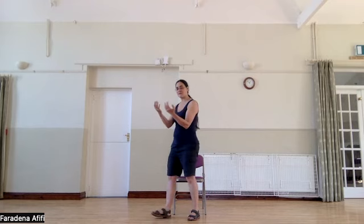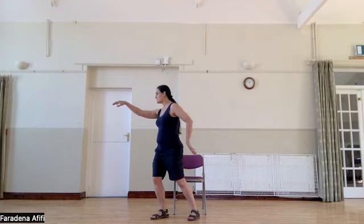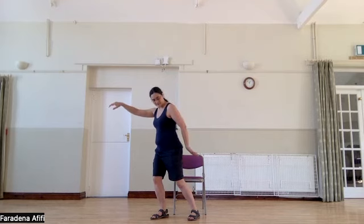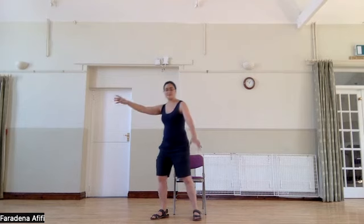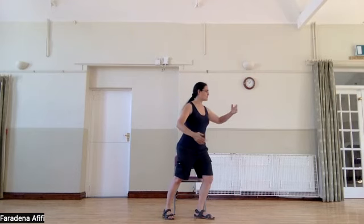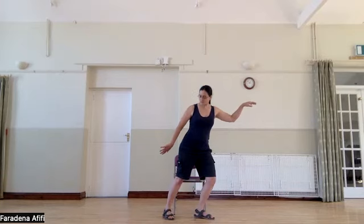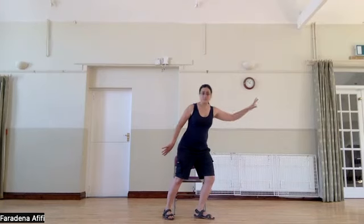Turn, transfer the weight, round shape, point, look down. Breathe. Come back into the middle. Turn, transfer, round shape, point, look down. Back.